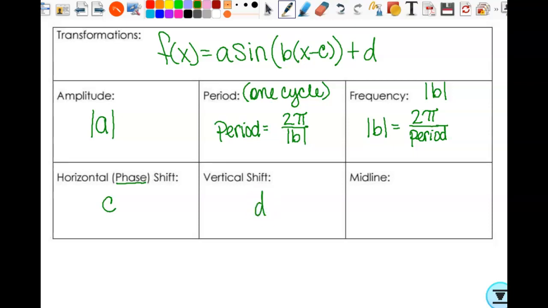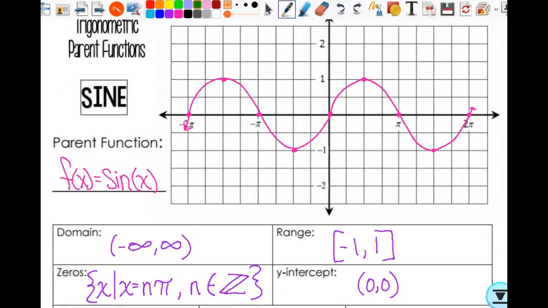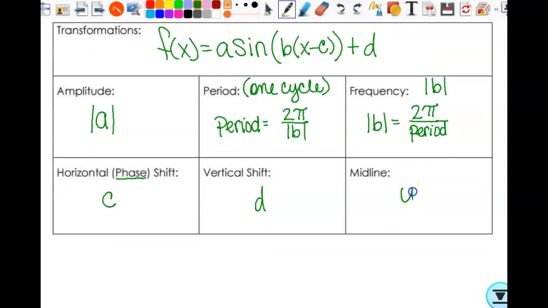Okay. So your midline is going to be a hugely important part of you being able to graph these. The midline is what it sounds like. It's the horizontal line that we use kind of like we use for an asymptote. It's not an asymptote, but my midline right here would be the x-axis because it's literally the middle of the graph vertically. You with me on that? So the amplitude is the distance from the midline to the maximum point or to the minimum point. So your midline is just whatever your vertical shift is. So it's just y equals d. And it is a line, so it's y equals. Just like with your asymptotes, they were lines. We had to write it that way. Okay, we good? All right.